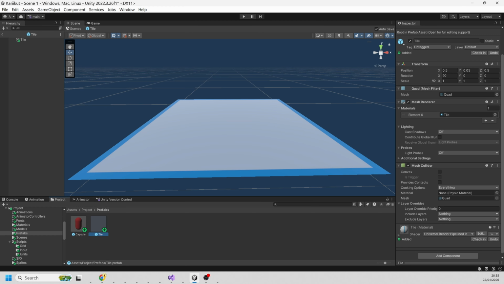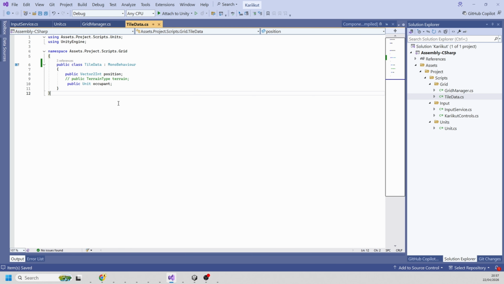One of the problems I got stuck with today was having tile data belong to MonoBehaviour. It was pretty obvious, but I don't know why I missed that and spent a lot of time figuring out why my click and select wasn't working. Tile data is just a bag of data: a position, an occupant, and maybe a terrain type. It's not a thing that lives on a game object, but I was treating it like one. Unity was refusing to let me create it, and so every single tile in my dictionary was silently broken. The fix was just removing the MonoBehaviour I had here.